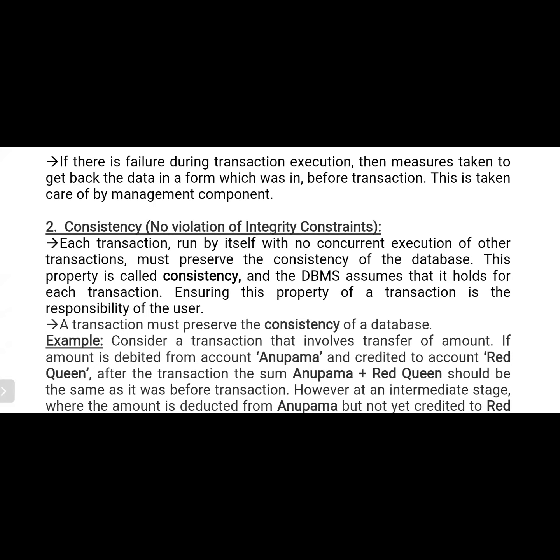In the same way, foreign key also. So all these are the integrity constraints. Here, what we are observing in consistency is no violation of integrity constraints. That means we are supporting the integrity constraints. If any problems occur in the case of integrity constraints, those are not considered. So here we are maintaining the correct values.